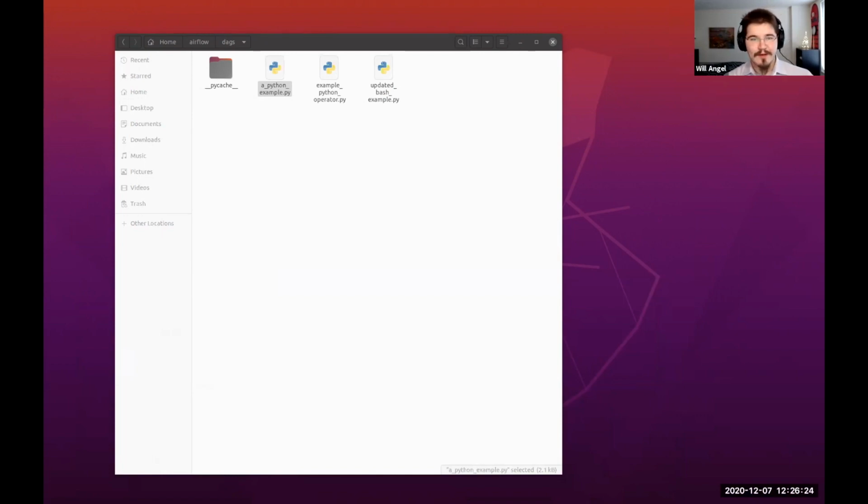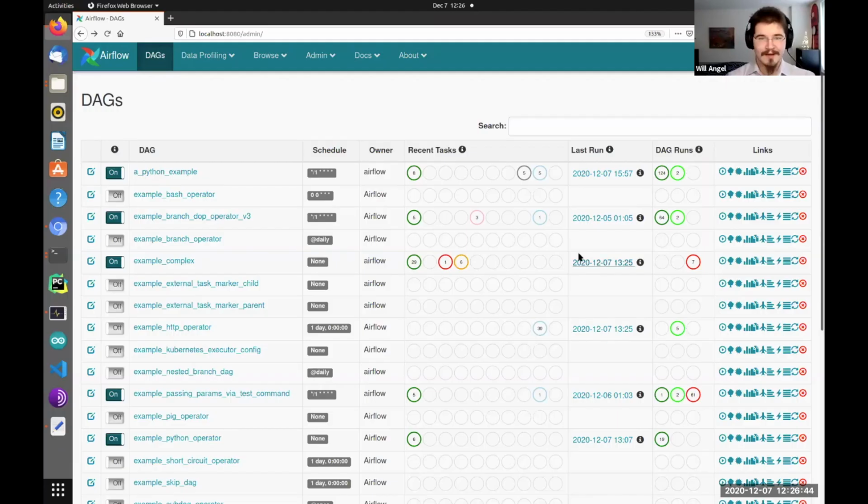It's the web server, and it gives you a list of all of the workflows, all of the DAGs. No, hold on, Will. We can see just your desktop and an Explorer window. We can't see the admin UI, I think, that you're talking about. Let me retry that. How about now? There we go. Perfect. Thank you for that.